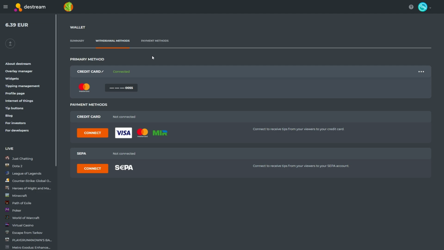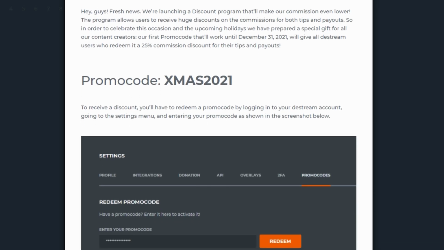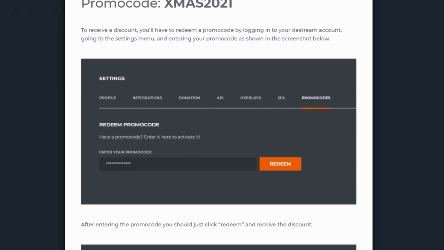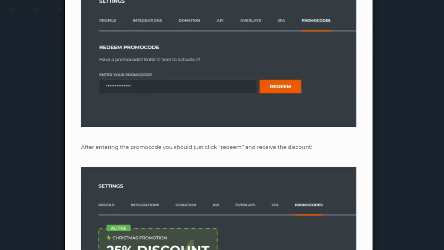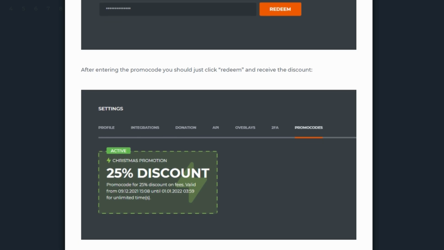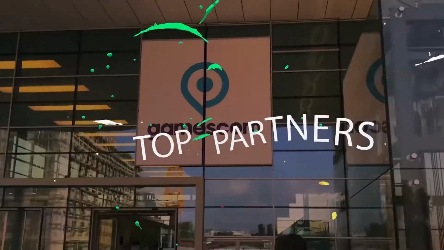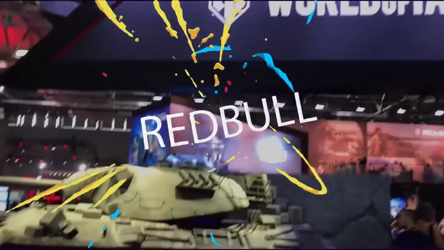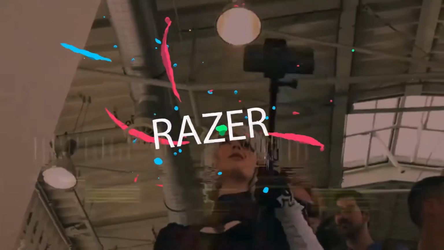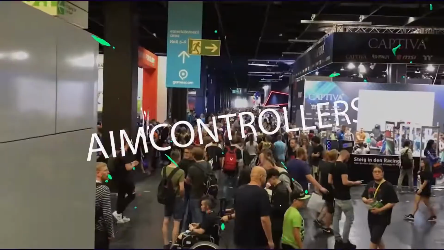Payouts of the received donations are instant to any bank card. You can also choose to withdraw your funds to your EU bank account. We regularly share promo codes with discounts of up to 100% on fees on our social media. Attentive and loyal users can reap additional benefits from this. Our team is always willing to discuss individual fees and terms with content makers depending on different factors.